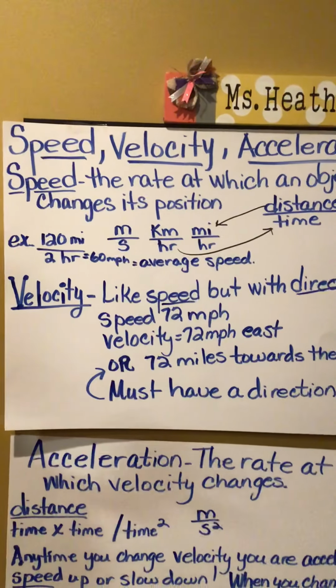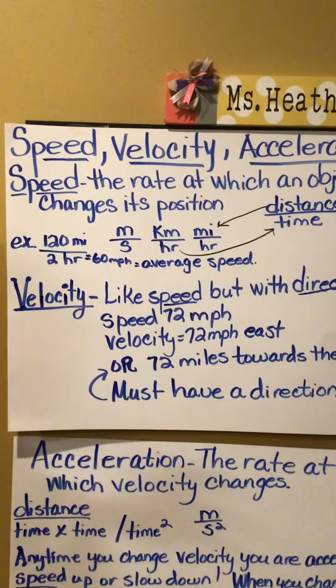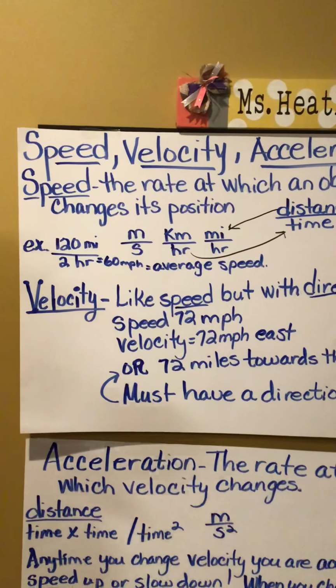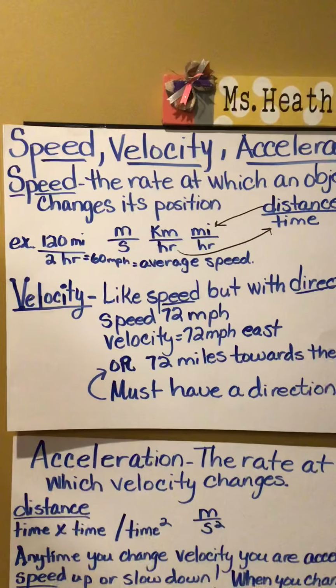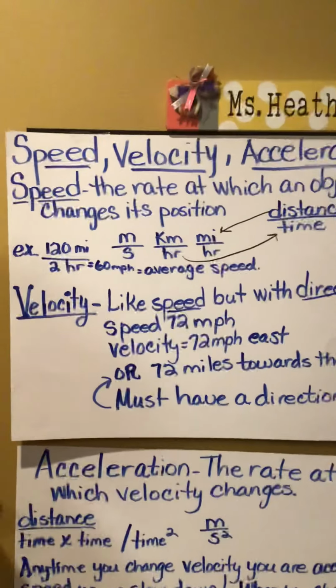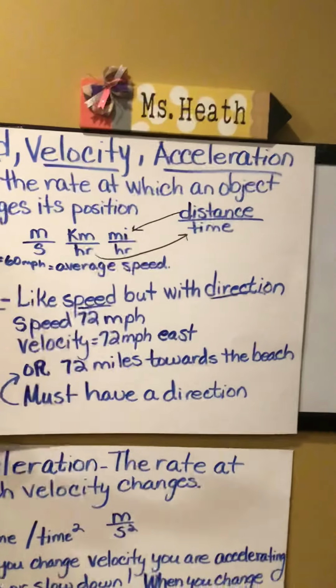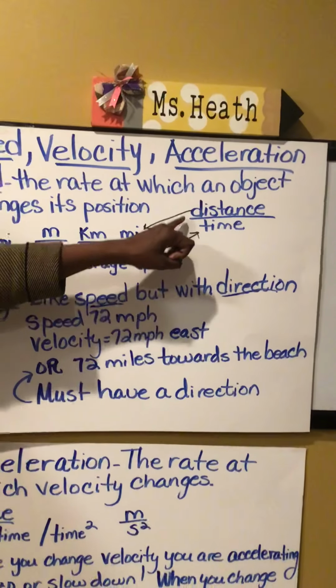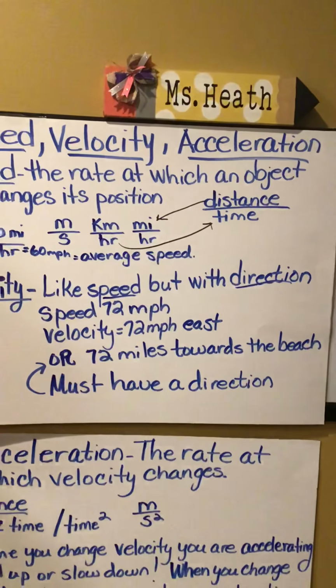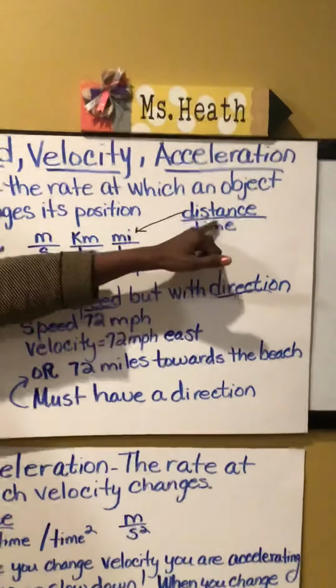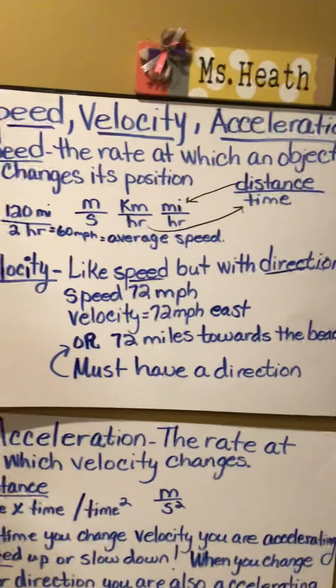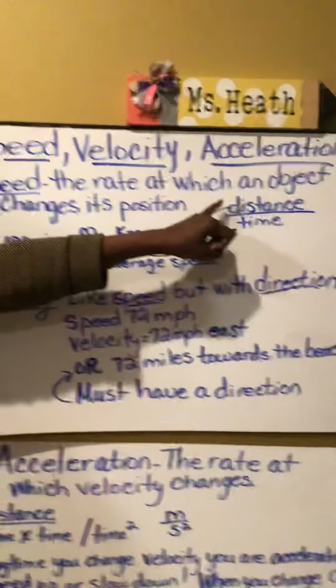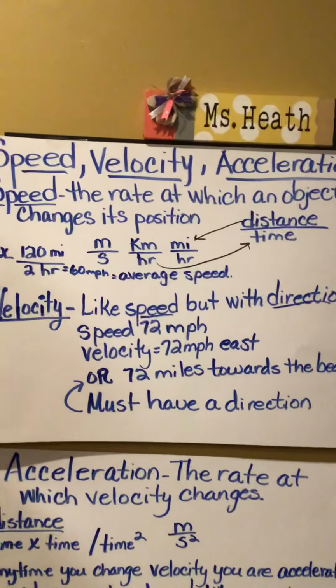Now, remember when I talked about in science, we have to do measuring. We've got to measure that data. We need to know how fast that car is moving. So we need to do that using a particular formula. And the formula that we will use would be the distance that that car is traveling divided by the time. I'm a little hoarse, so please excuse me. The distance divided by the time.